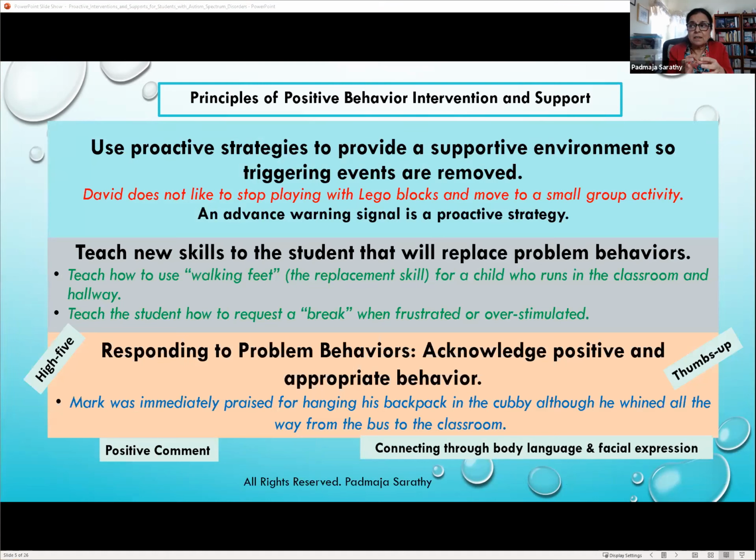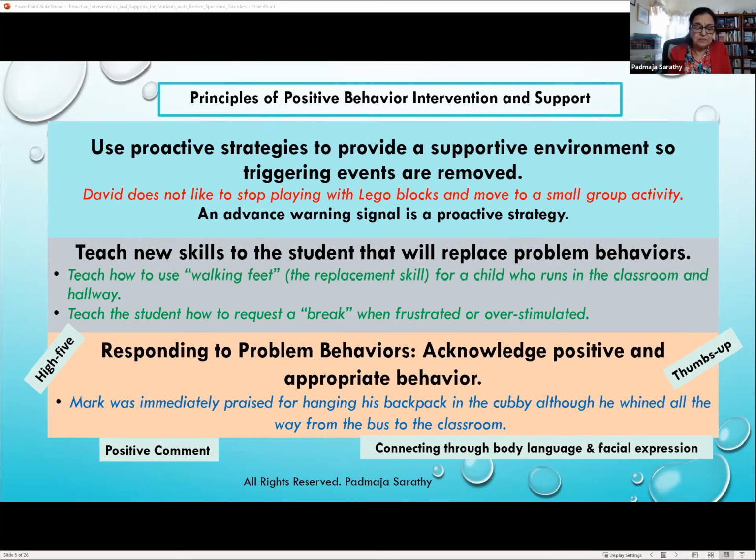In using PBIS, positive behavior intervention and support, one of the first things you do is use proactive strategies, not reactive strategies, so that your environment is supportive. And that's what today's webinar is all about. So that you try to remove those events that trigger that problem behavior.